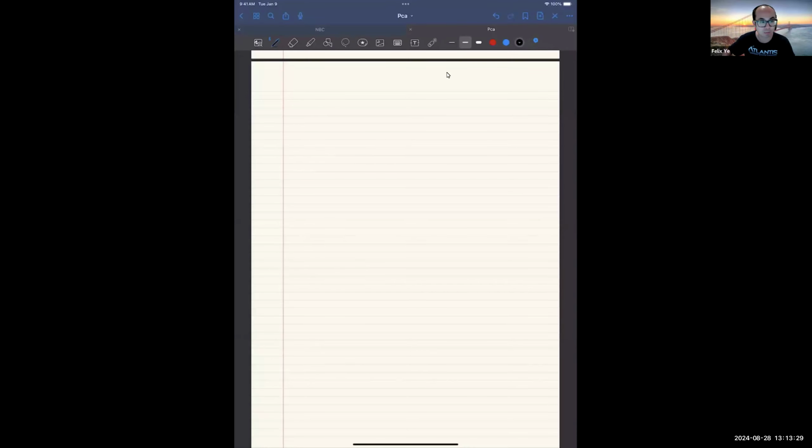So let's continue. In this lecture, we're going to solve this related optimization problem in PCA. Mathematically, we want to find an orthonormal basis of this subspace that solves this maximum variance problem. The objective is the sum over j from 1 to d of Wj transpose X transpose X Wj.